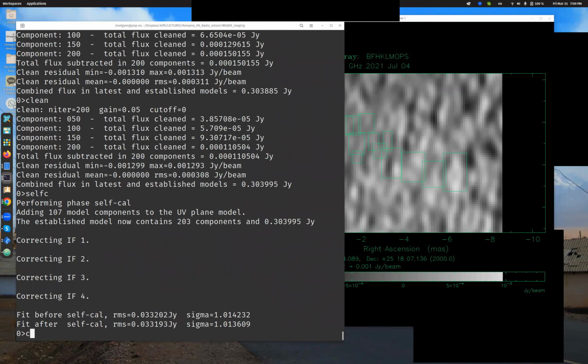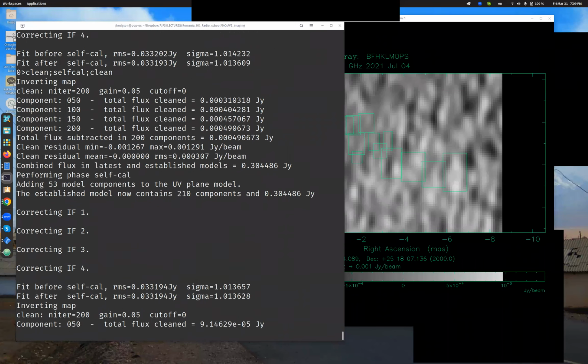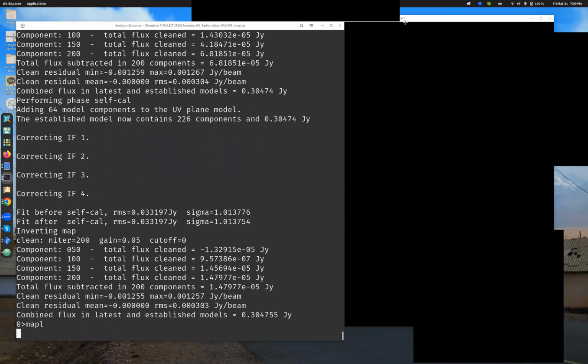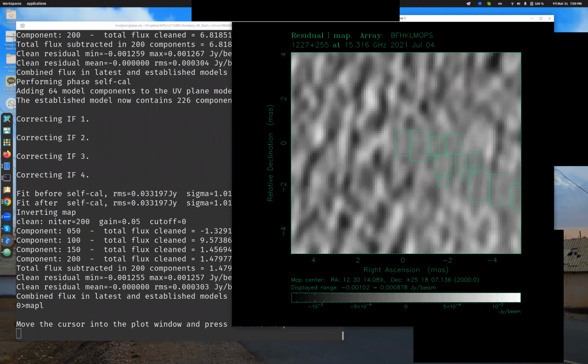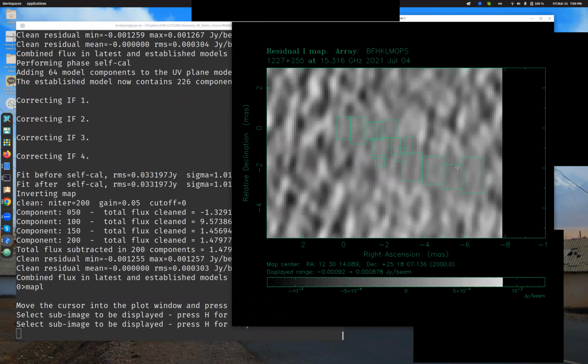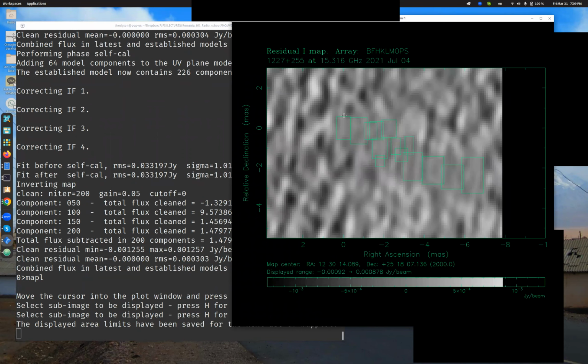Self-cal. Sometimes you can do it as a loop like this. But now you can see it's looking very smooth inside here.